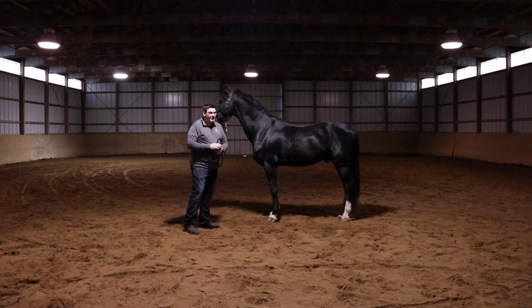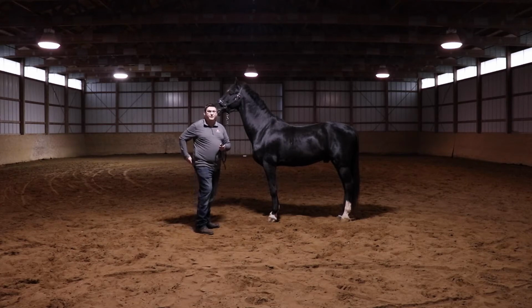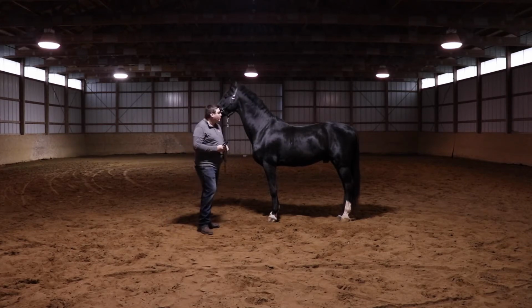We have a great guide in our Purina product guide. Typically they're available at the store, or I'll bring one out if I ever come out to your farm. I hand you one of these, and I'll link the photo below too, so you can follow along and rate your own horse at home.